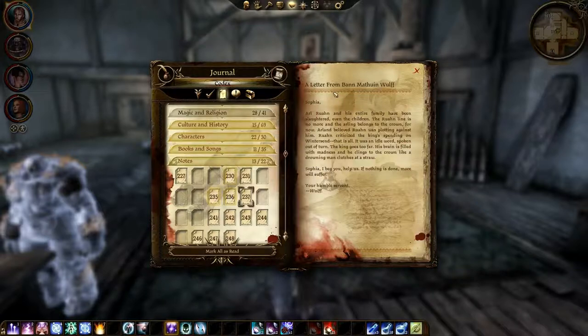Sophia, Ruan and his entire family have been slaughtered, even the children. The Ruan line is no more, and Arlen belongs to the crown, for now. Arlen believed Ruan was plotting against him. Ron criticized the king's spending on Wintersend. That is all. It was an idle word spoken out of turn. The king goes too far. His brain is filled with madness, and he clings to the crown like a drowning man clutches at a straw. Sophia, I beg you, help us. If nothing is done, more will suffer. Your humble servant, Wolf.